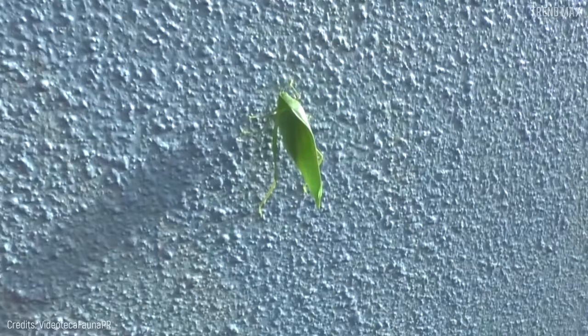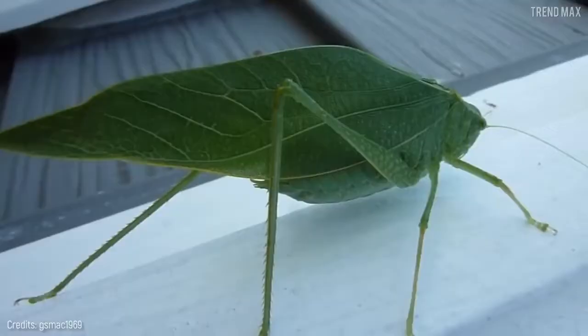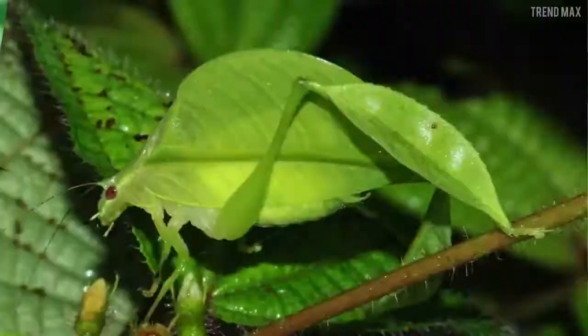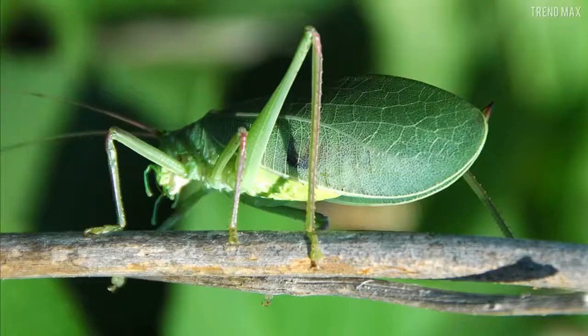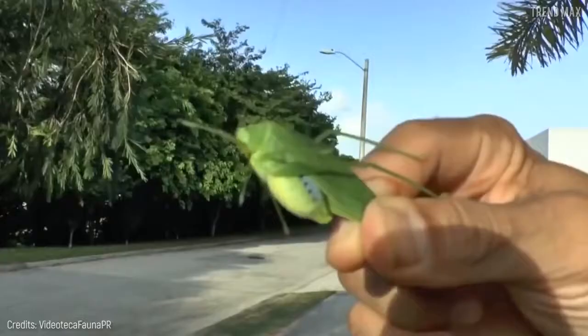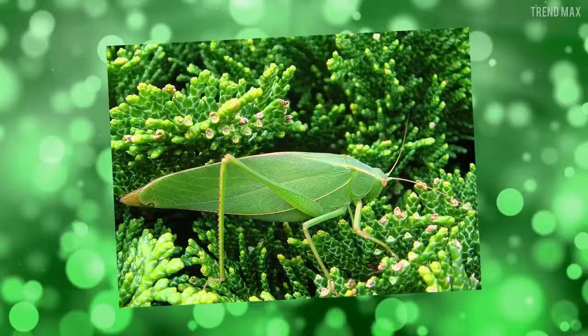Number 9: Katydid. Is this a magic trick, or is that leaf moving? Not really — it's only the Katydid fooling you with its camouflage. This leaping insect is easily recognizable for its large antennas, even larger than its body. But if it decides to hide from predators, its leaf-shaped body allows it to slip totally unseen. This little five-inch creature is found all around the world, except Antarctica — because it's really cold there and there's no leaf to hide in.